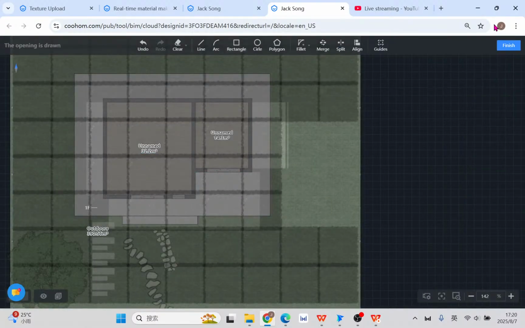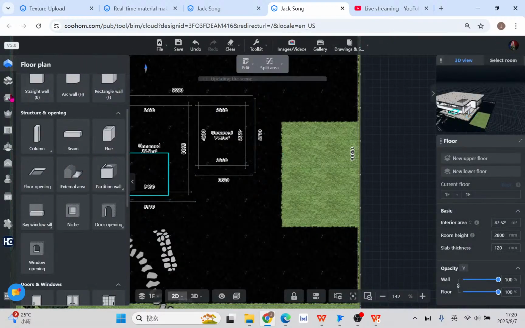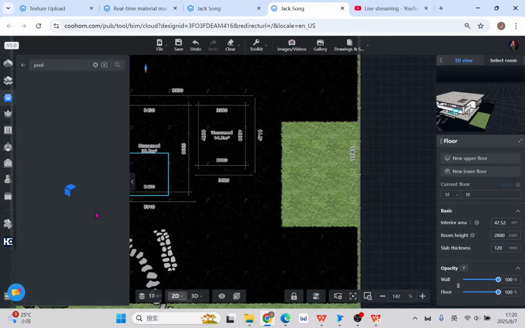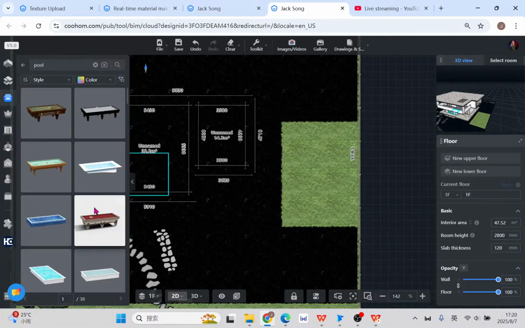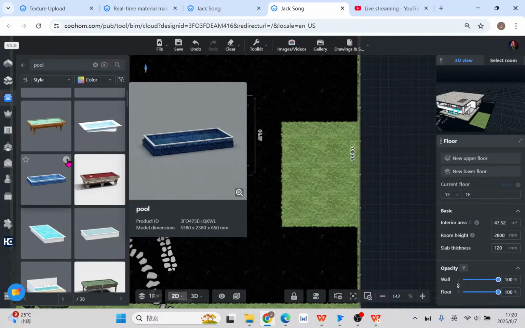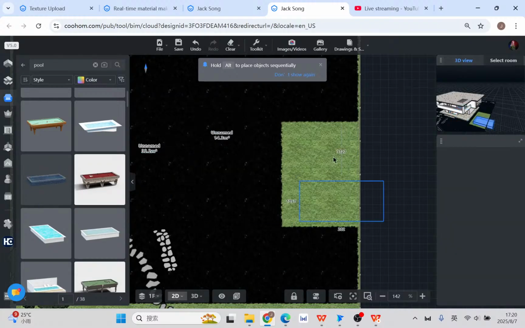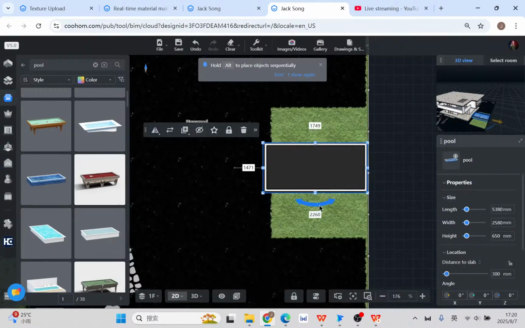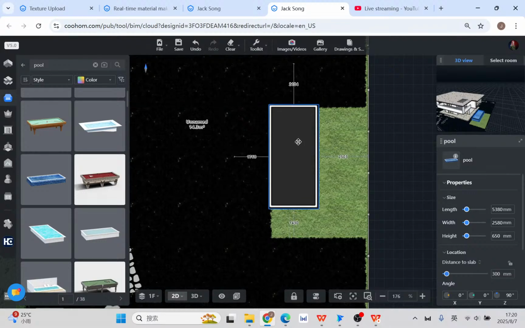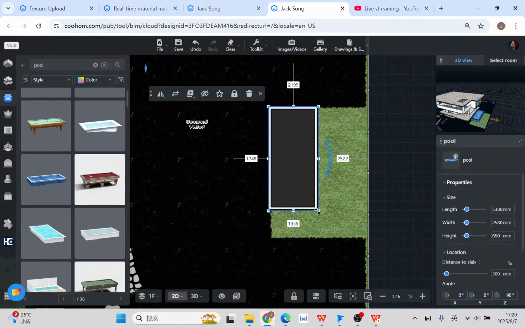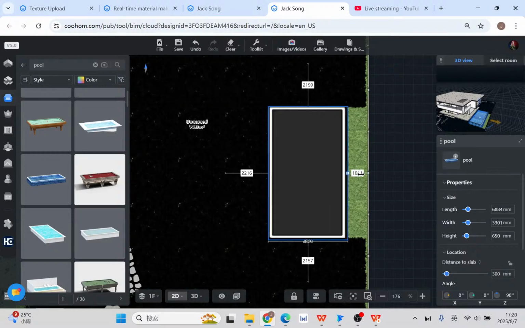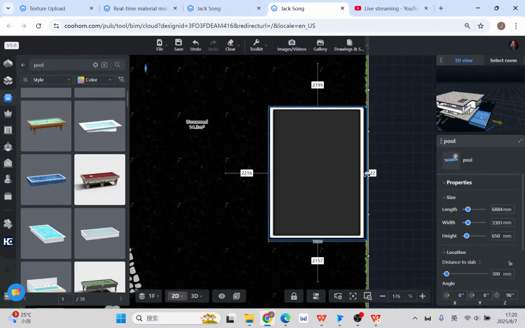Why do we need floor opening? If you don't, even if you use the whole-size model, you see, the easiest way, for example, to have that kind of pool, even like this one. If you can't move it properly, holding down the control button will be helpful.